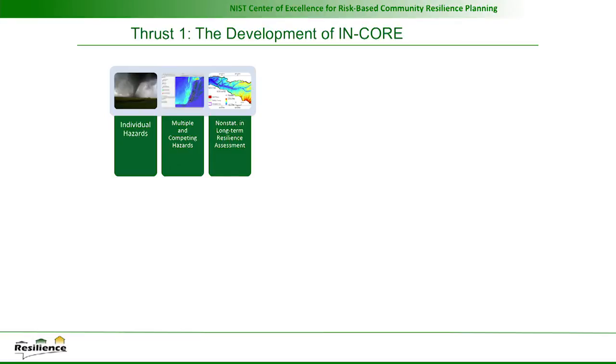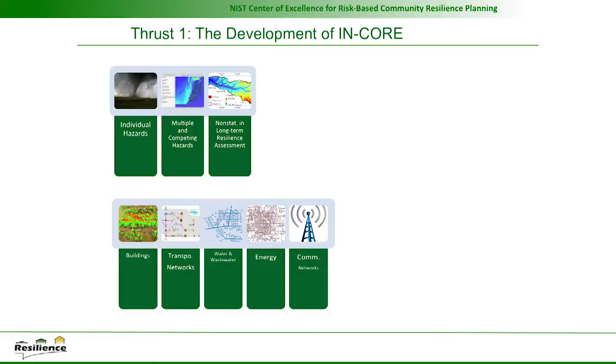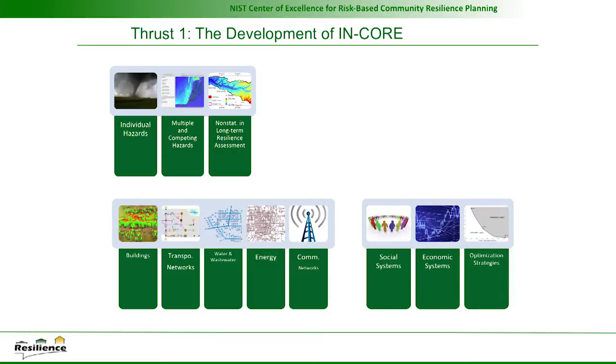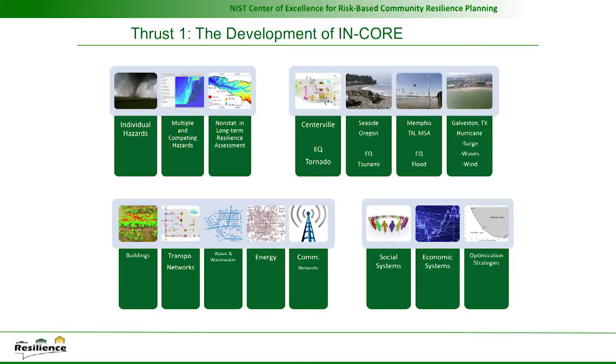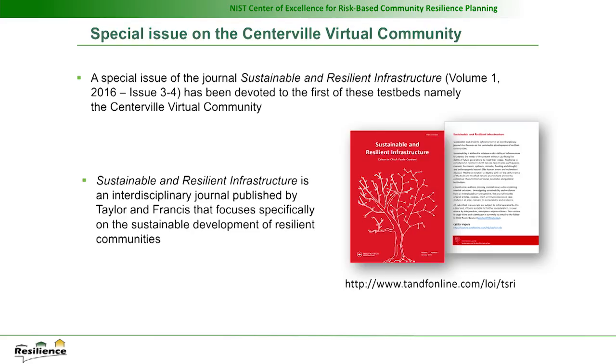So INCORE itself in the development focuses on a number of things. It has individual hazards, multiple and competing hazards, physical infrastructure, social systems, economic systems, as well as optimization strategies and community resilience. And then 4 test beds. You'll hear about 2 of these, actually 3 of these, in detail later today as examples.